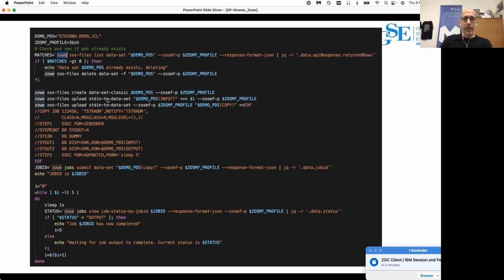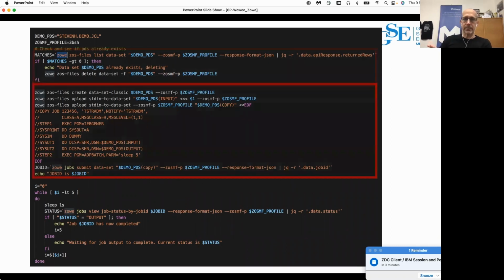And then we're uploading it. And then what's quite nice here, we're submitting a job. It's actually roughly the same job. It's got a 5-second sleep in this job, which is quite nice, so we can see the delay. But instead of the JCL having to be in a dataset member, you can just pipe that in directly. So you can imagine that you've got Unix variables substituted in from higher up in the script, that you perhaps get the output of something from one system and you're grabbing it, constructing a piece of JCL, perhaps you're putting in some names, firing that straight off to the mainframe, coming back, submitting it, spinning in a loop. Okay, this is really where the Zowe command line interface really excels.